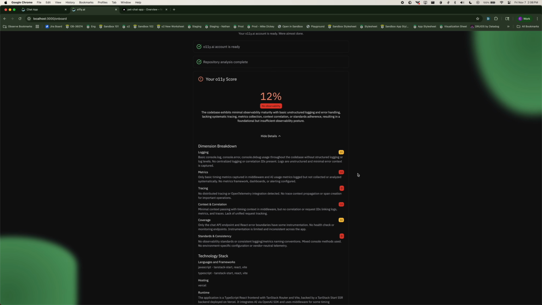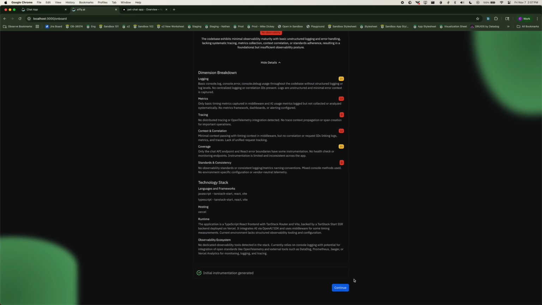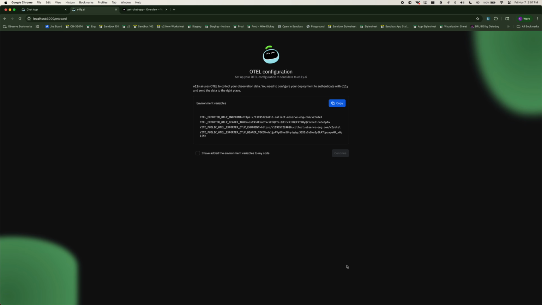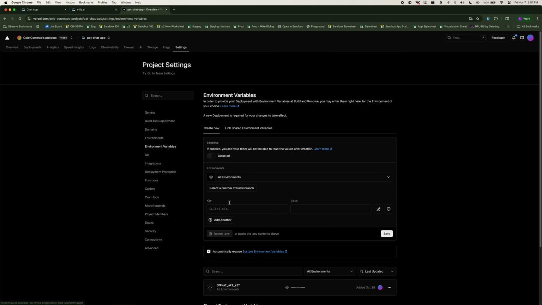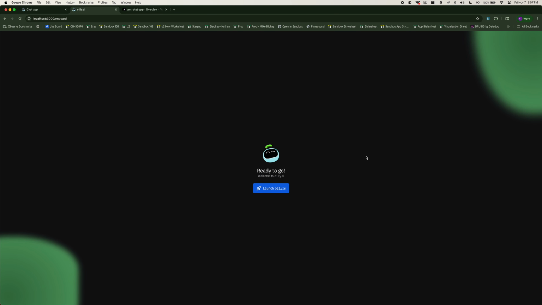But fortunately, o11y has already started to generate a pull request, which is going to increase this drastically. This is quite different to most anything an observability product has done in the past. It actually is generating the instrumentation that you would use to troubleshoot your application. That's right. The last step here, before we get into the application, is simply to copy over some environment variables into your deployment environment. In this case, I'm using Vercel for our Pet Chat. And once that's done, you're in the app.